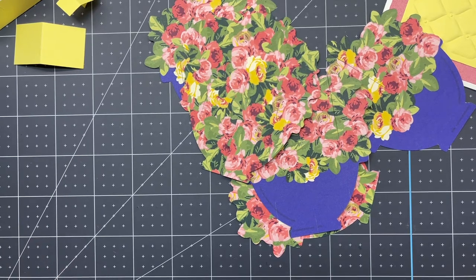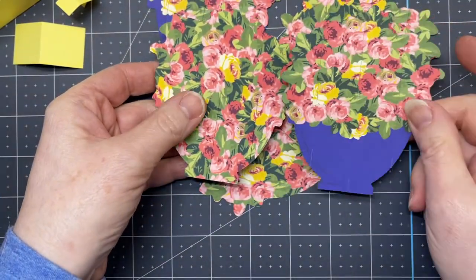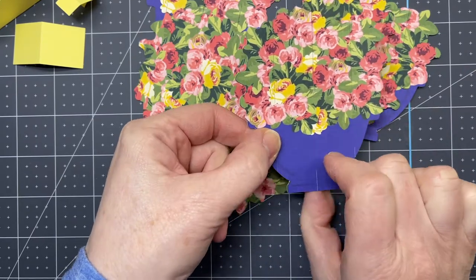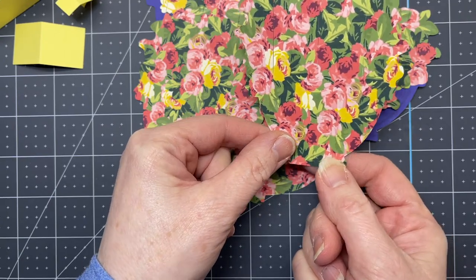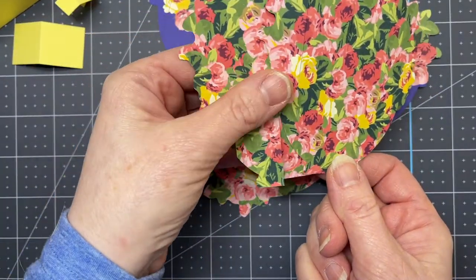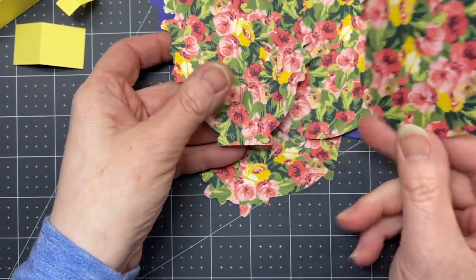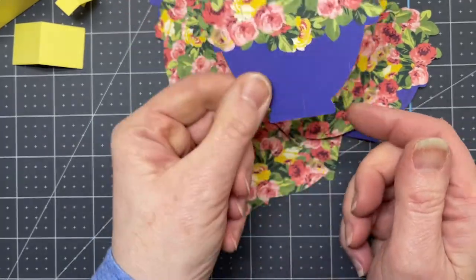These are instructions to put together my flower pot pop-up card that I made for Mother's Day. When I made it the first time, my Cricut only prints and cuts on one side, so I had left the other side blank and it showed — it didn't look as nice. So what I did is I took the pattern for these flowers, imported it into other software, and printed it out on the back of the sheet of paper, then did my print and cut as I normally would. So it looks two-sided but truly it's not.